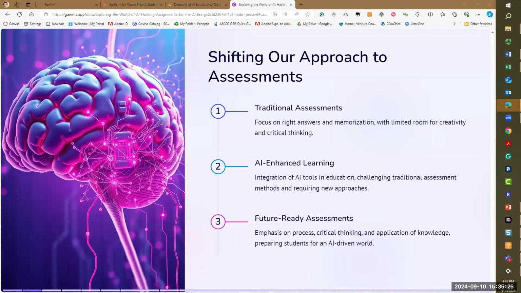If we can find a way to recreate and reimagine our assessments to do just that, we will be an integral part in preparing our students for an AI-driven world, because this is here to stay. Businesses are using it, and they are going to require their students to be competent and capable to access AI and leverage it to make the most efficient products that they possibly can.